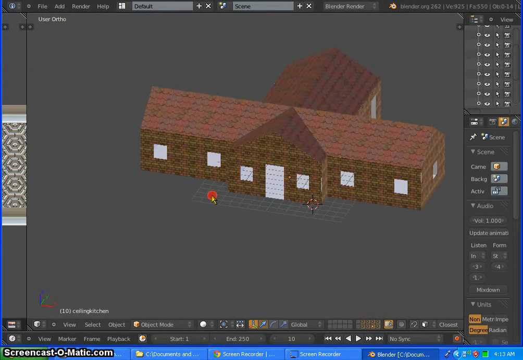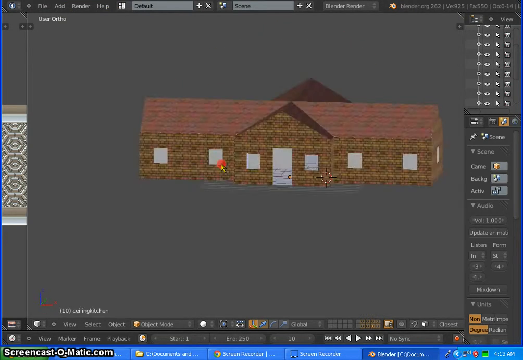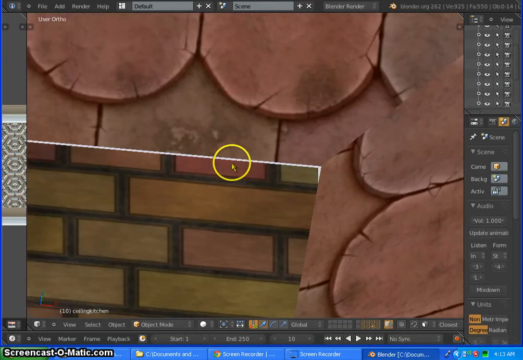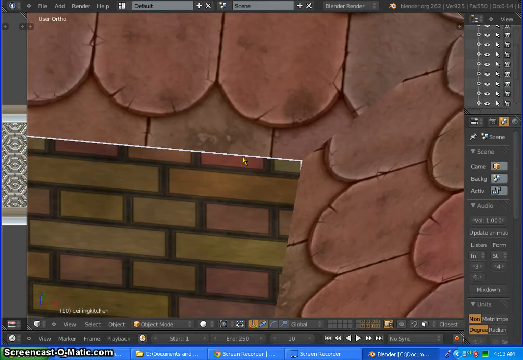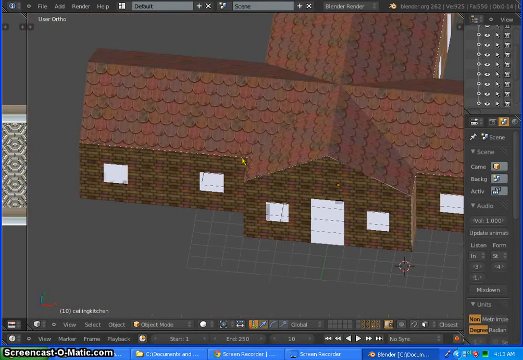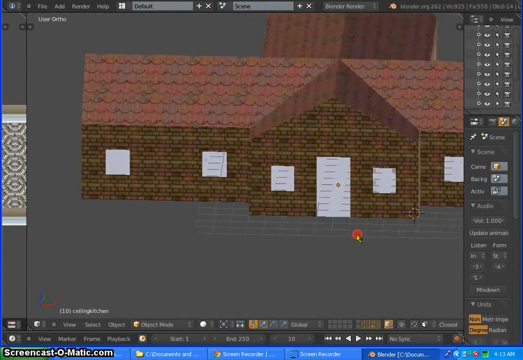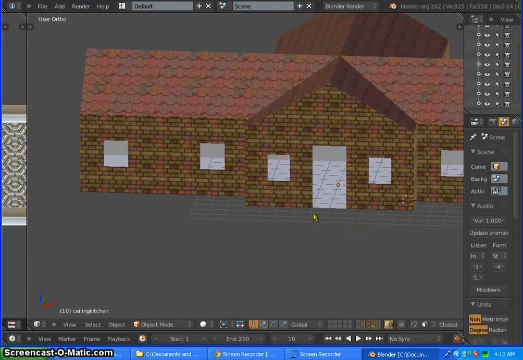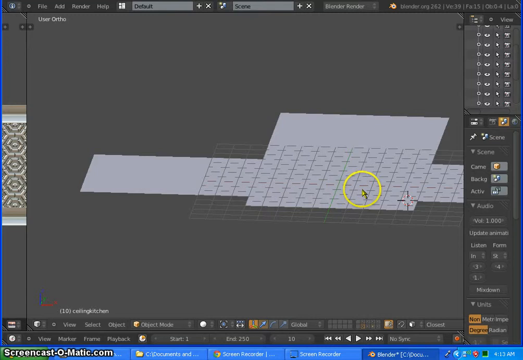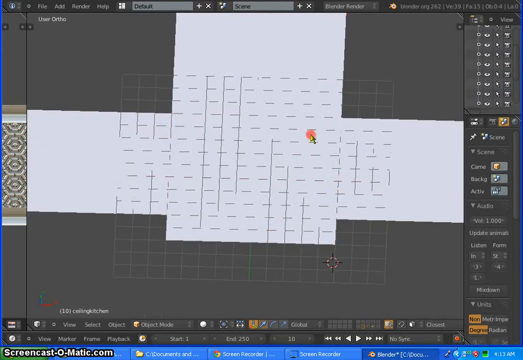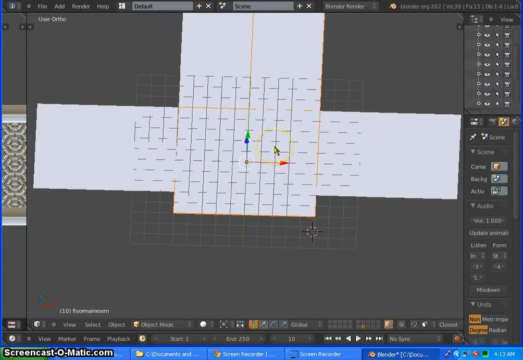Now, what we need to do is go ahead and texture our floors. So go ahead and select whichever layer your floors are in. Right select any of them.